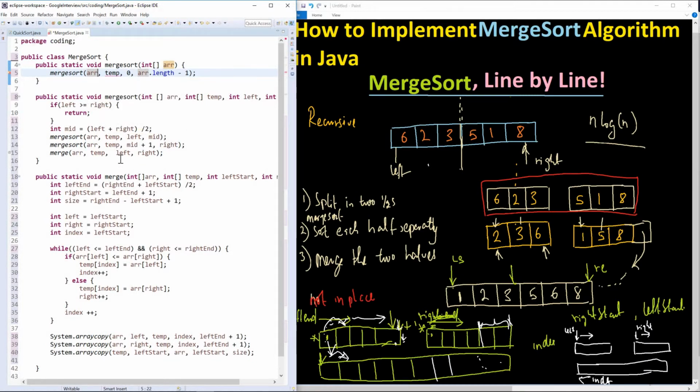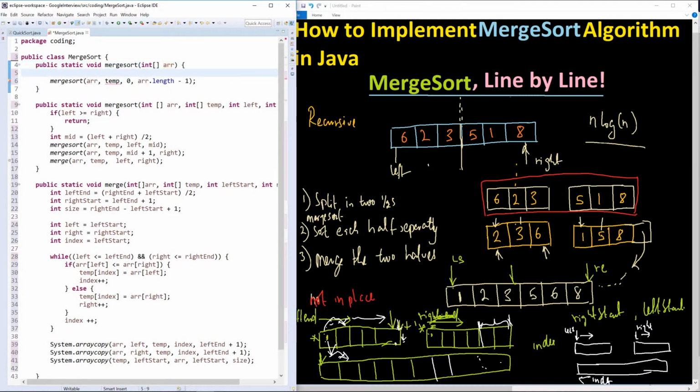Okay, so we need an array temp, so I'm going to create an array temp of ints. Perfect. So everything is gone. So it's an empty array.